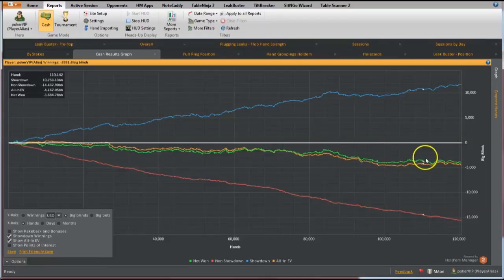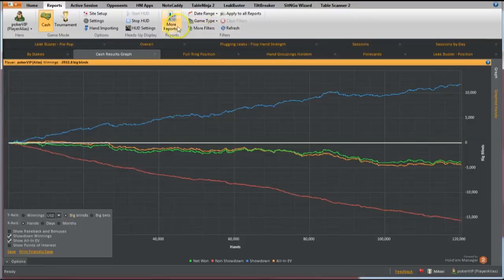So one way we can easily ascertain how Hero is doing over the course of his hands without worrying too much about the stake is by setting the output to big blinds here. So every buy-in won or lost is equal in terms of big blinds regardless of the stake played, so it makes it a little bit more coherent looking at the graph with the big blinds option set.